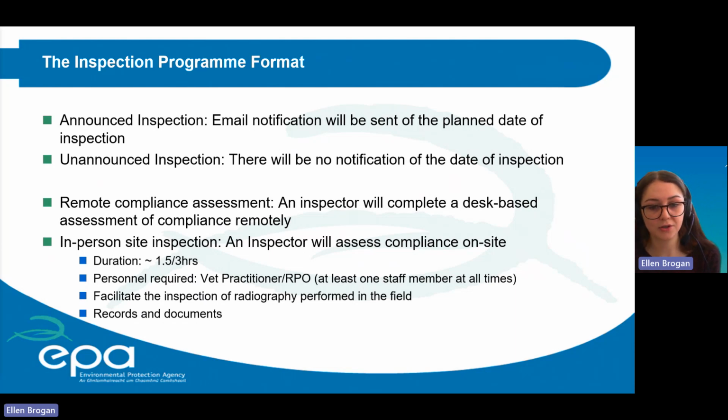And if possible, we also request that you please work with an EPA inspector to arrange for the inspector to be able to see an X-ray performed off-site in the field for relevant licensees. This is to allow inspectors to review the operational processes. And where off-site work is never really carried out, a request will also be made by the inspector to see an X-ray performed in the veterinary clinic.